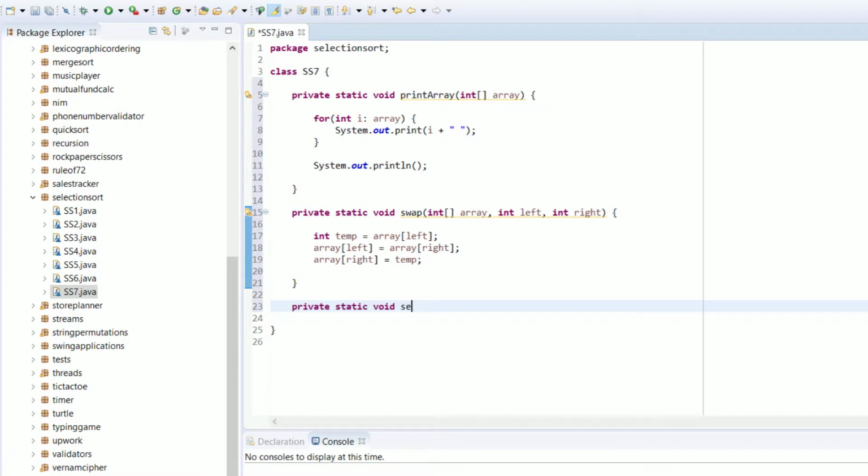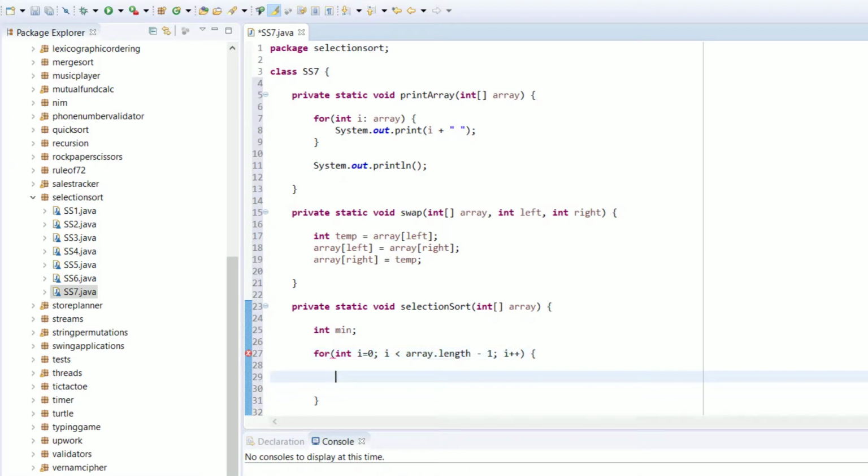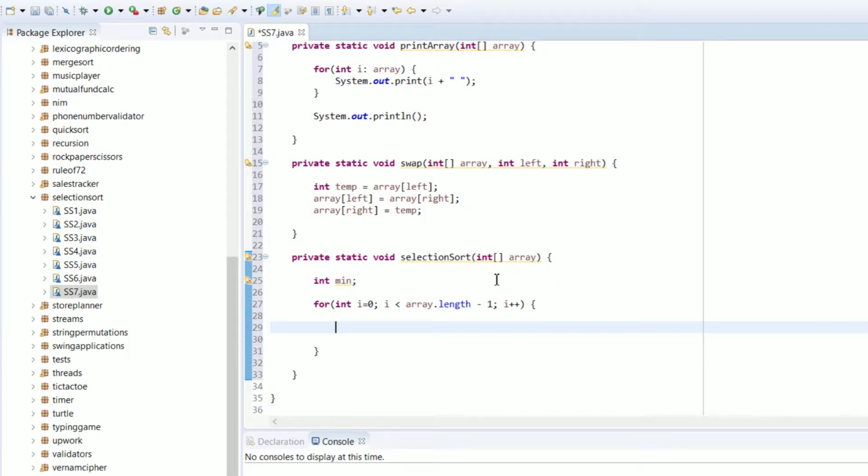Now let's get into the bulk of the code. It's not going to return anything, and we'll call this selectionSort. It's going to take one int array. So for selection sort, we're going to start with an int called minimum. We're not going to initialize that. We're instead going to declare a loop starting at 0 all the way to array.length - 1, and then i++. Minus 1, as we are going to check the first and second elements. If we check the second element and go all the way to array.length, we will have an array index out of bounds exception. So we do not want that.